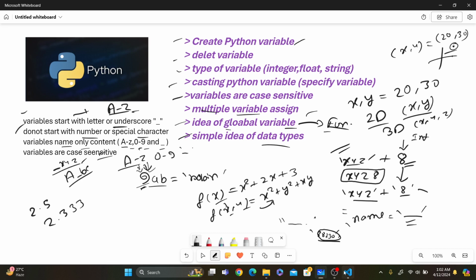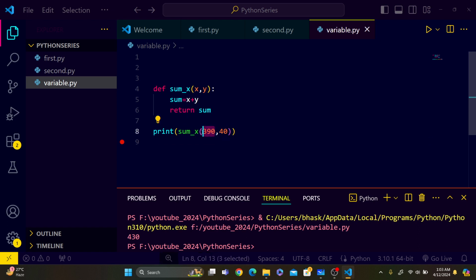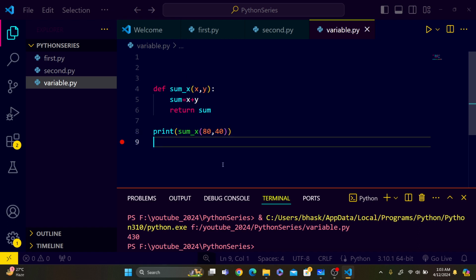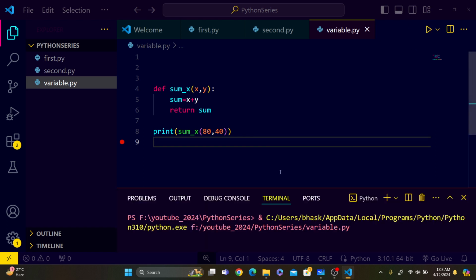In a similar way, you can use the parameters x and y inside the function only. If you change the parameter values, say I change 390 to 80, then the value of x becomes 80 and y becomes 40. It will return the sum of x and y. Now print it, and it gives 120.